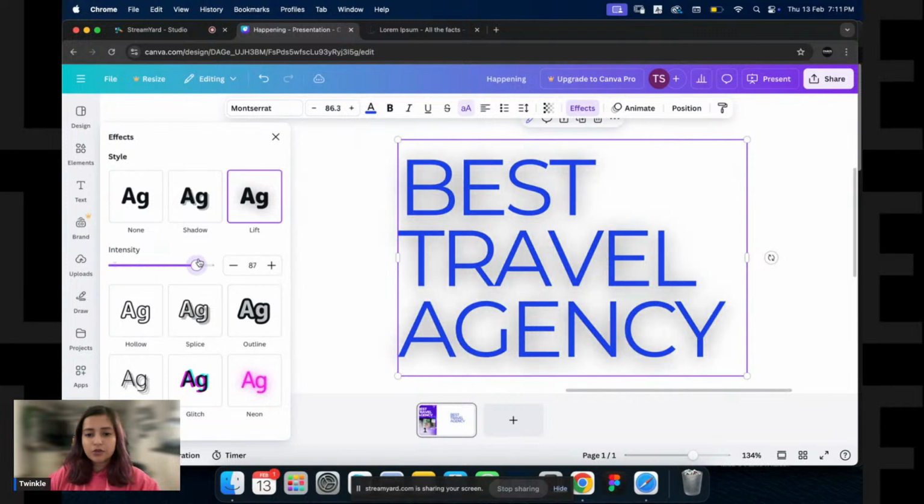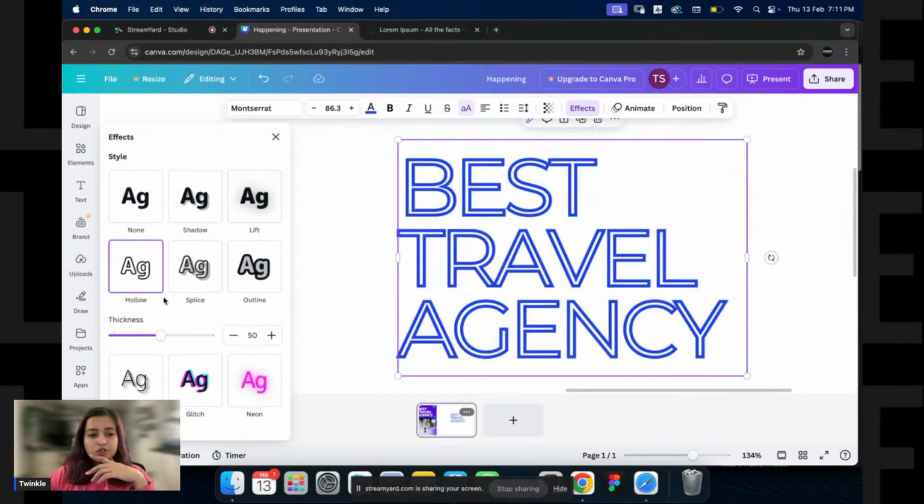So it is going to give some sort of a background blurred shadow to the entire thing. You can choose hollow. Some typographies, some font styles have an option to choose only outlines, but most of them don't. So that is something that we can figure out from here.